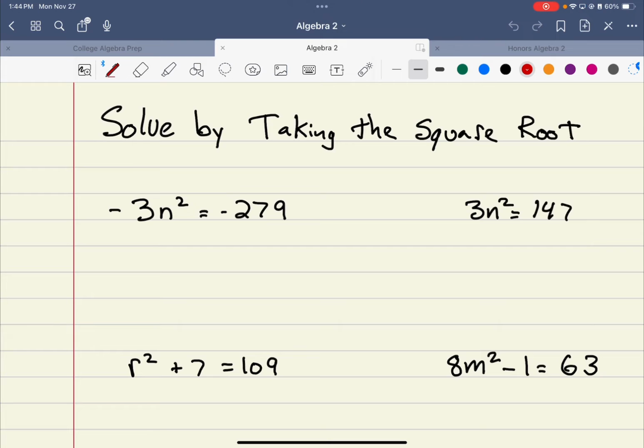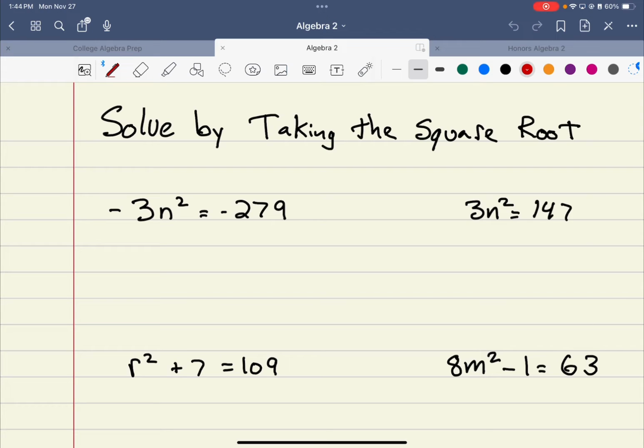So like I said, today is going to be a lot of review from last week to make sure that we're okay with the different pieces of solving that we worked on last week. Last week we worked on solving by taking the square root, and we also worked on solving by factoring. We're going to work on both of those things today. I think there's probably 8, 9, 10 questions on here that we're just going to work together, and then you're going to have an opportunity after that to get some practice on your own.